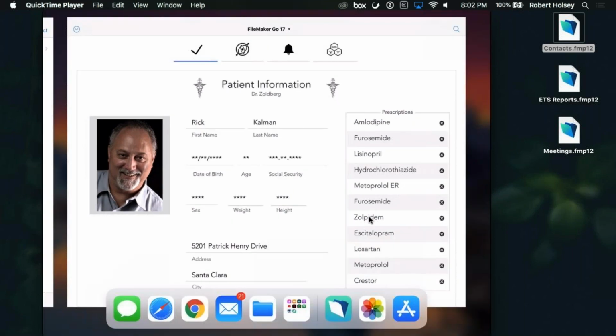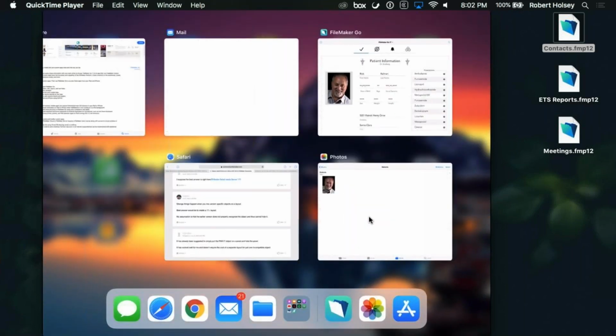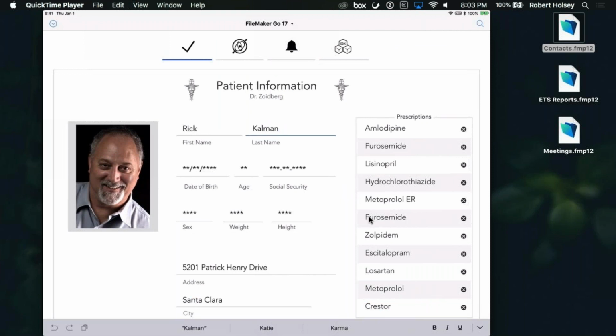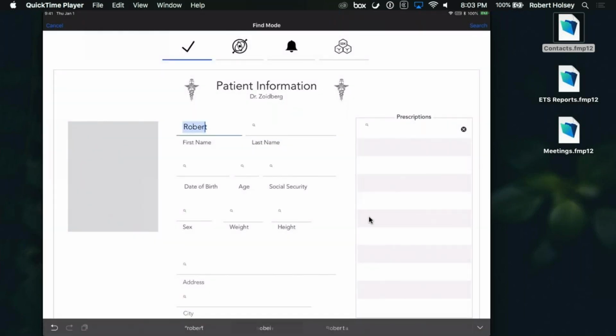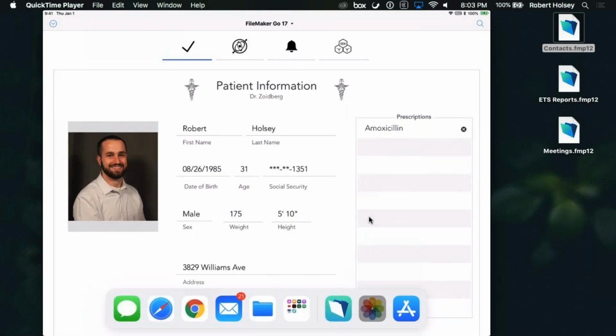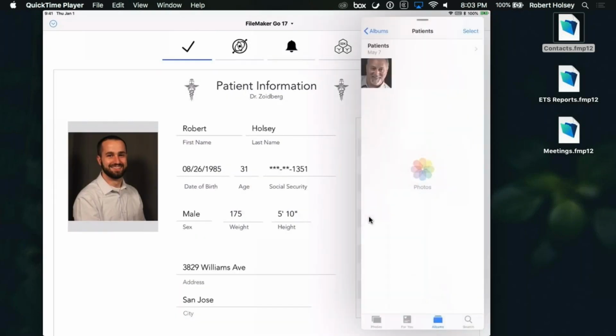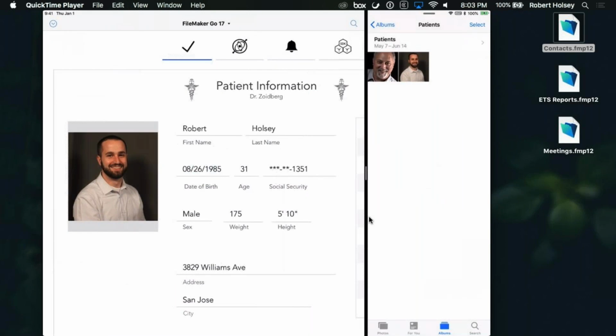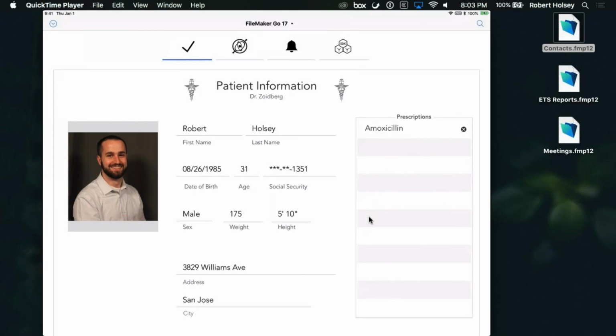I don't know if Photos lets us drag in. Let me try. Let's go back to my record. I don't think it, oh, it did. Yes, it did. So yes, the answer to that is yes. But again, it's very dependent on the third-party app. In this case, it's built into Apple, so I'm not surprised. It's from Apple. Question, yes.